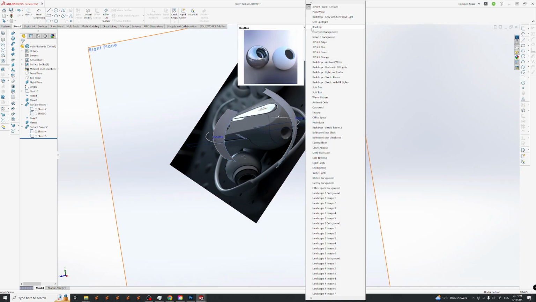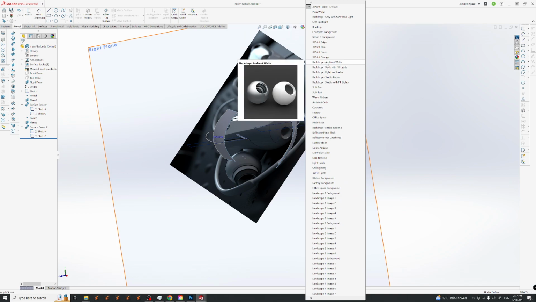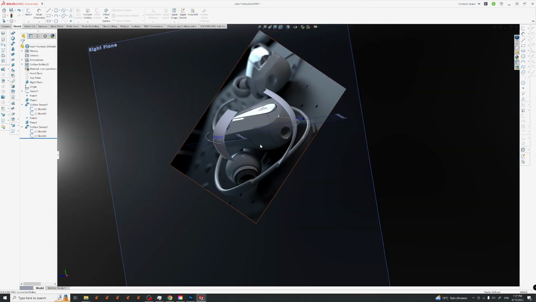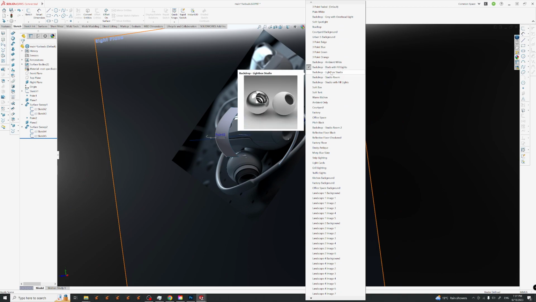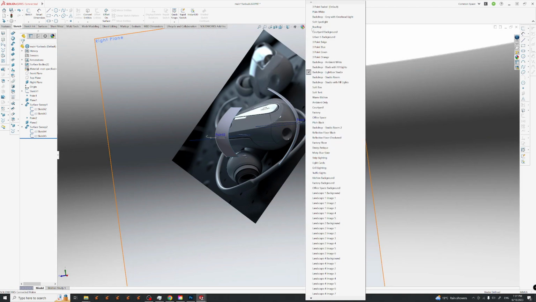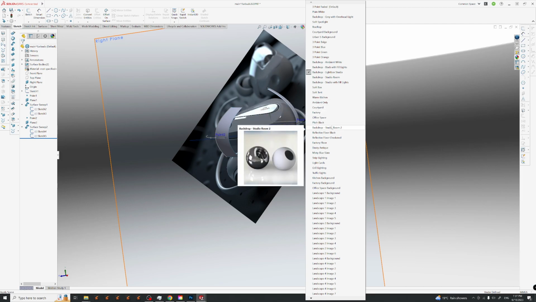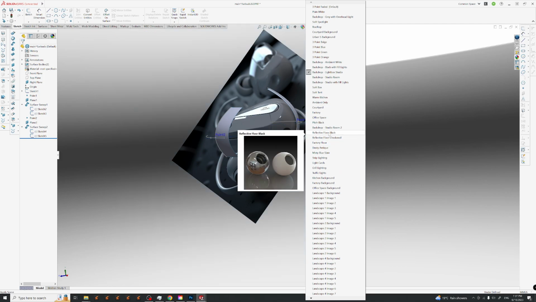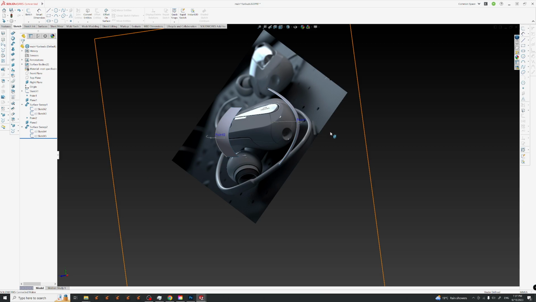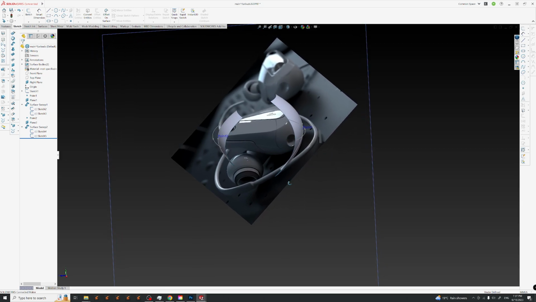I do want to adjust this because it's quite white. I don't like to have all this white in here. It's just too bad for the eyes. Which one was it in the past? I remember I had a very nice one. Factory floor, reflective black. Yeah, I think reflective black is quite all right. Okay, good.